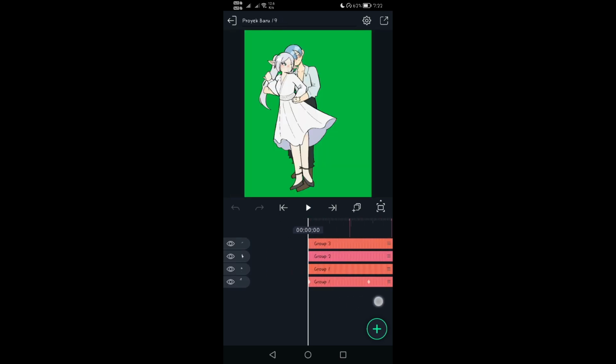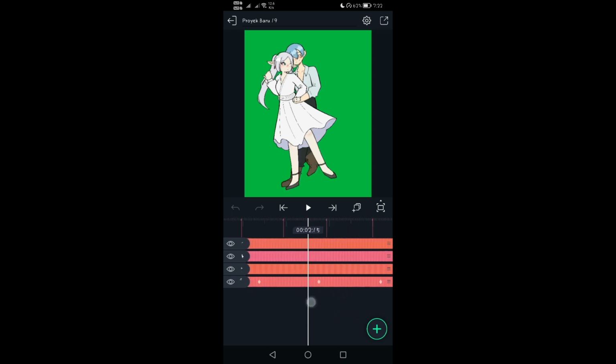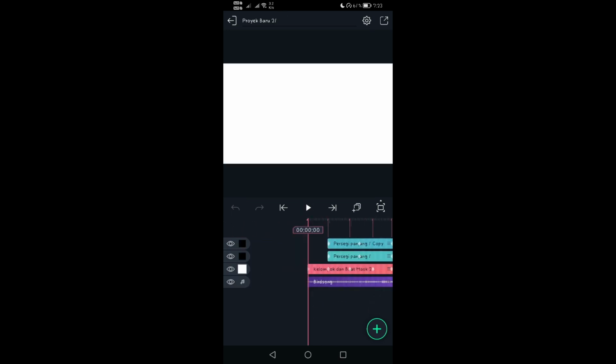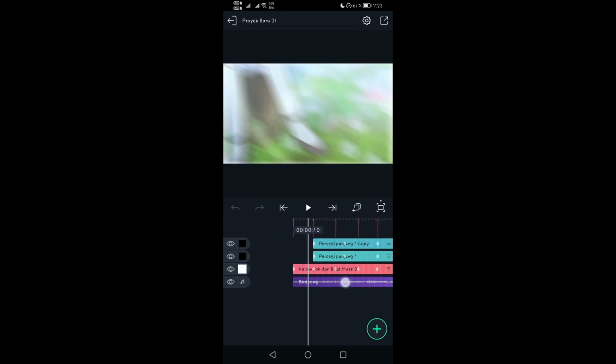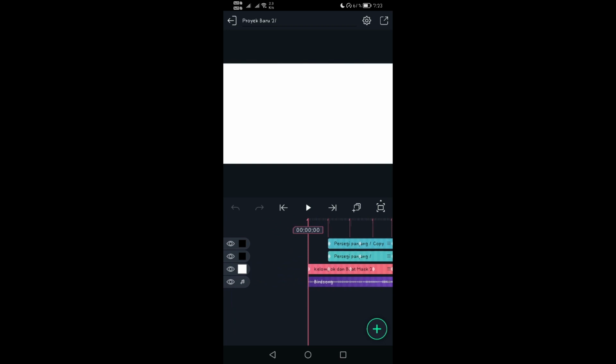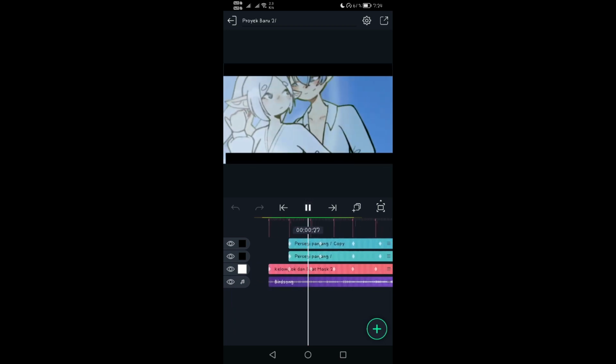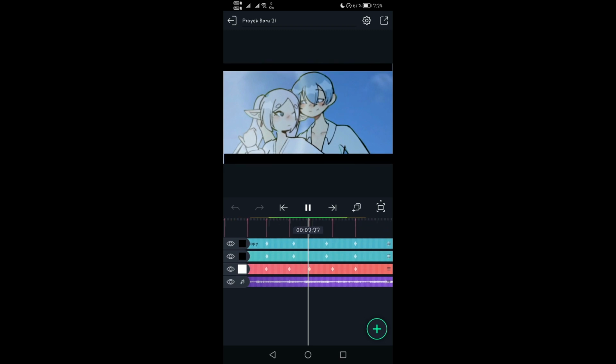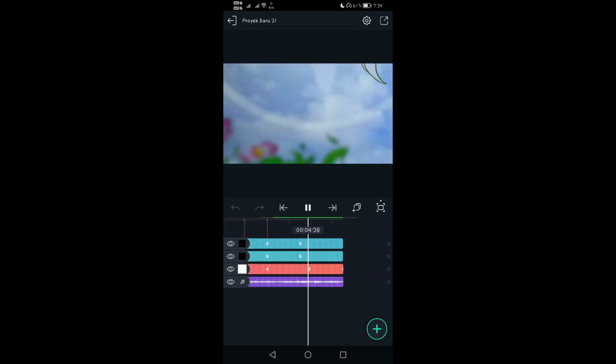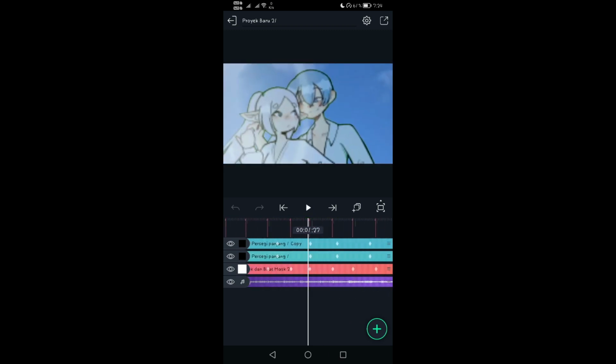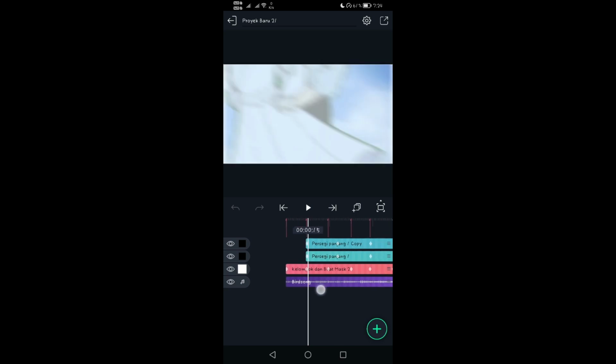Here is the tweening I've done in Alight Motion. Sadly, I can't show it because it's lagging. Look at that. But I've imported it so you can see it through that. Wait. And this is the tweening I'm using. Pretty nice, right? So I'll show you the basics of how to make this.